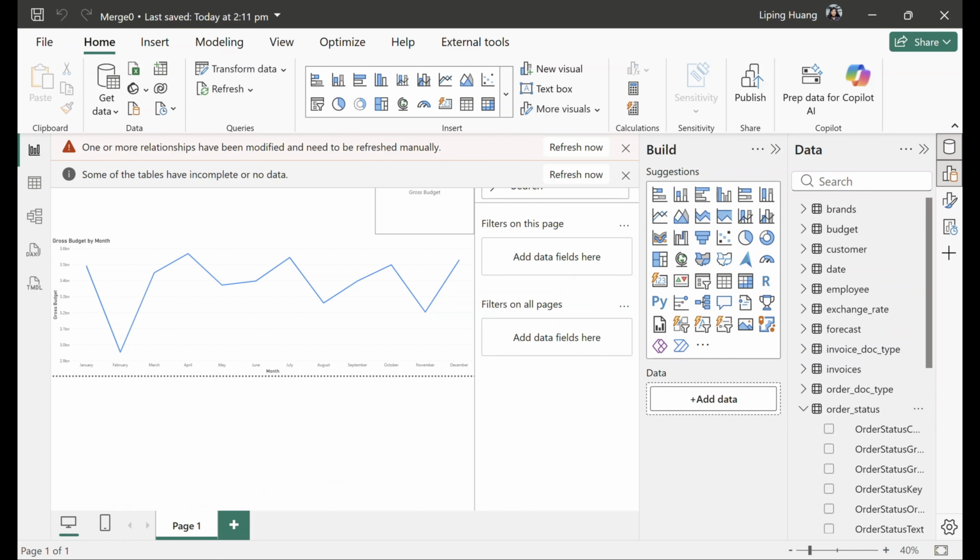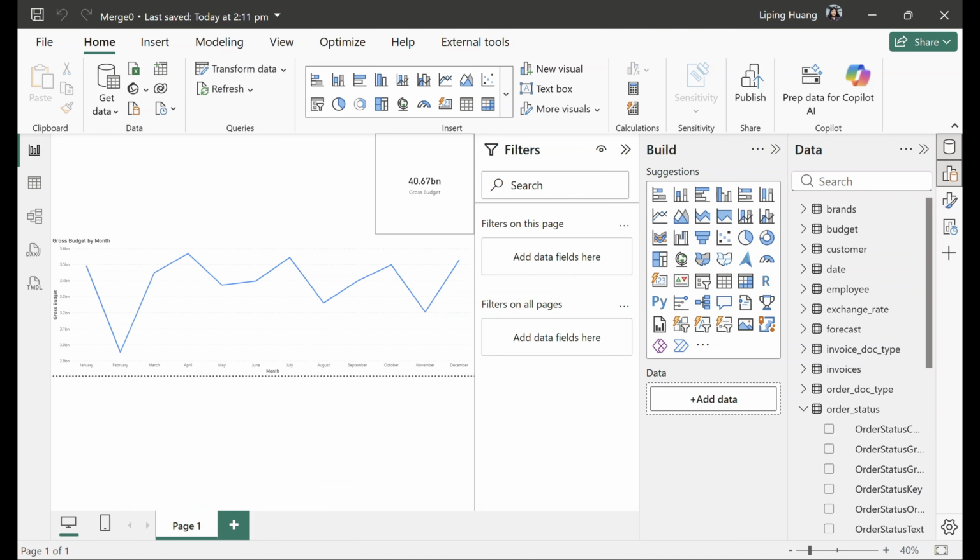And your original visual content is not impacted as long as you don't remove the measures or the objects the original visual is using. You can then develop more visualization based on additional objects you add to this model by merging.